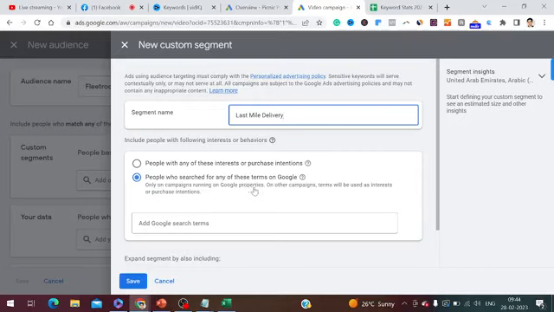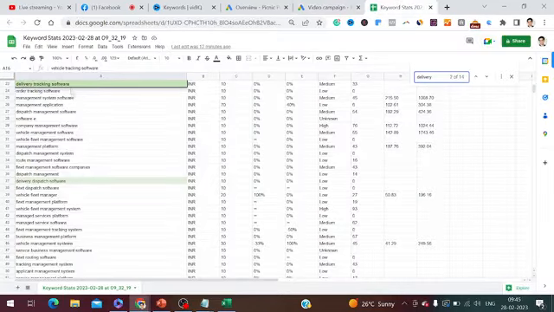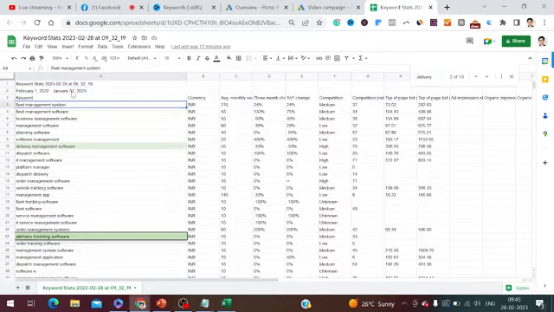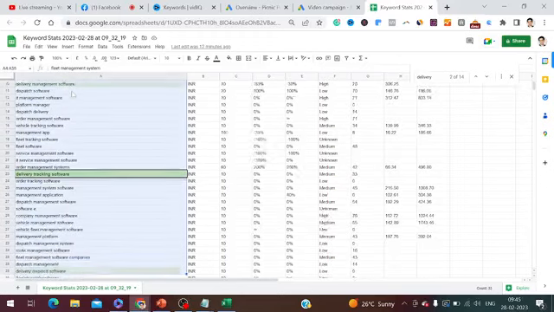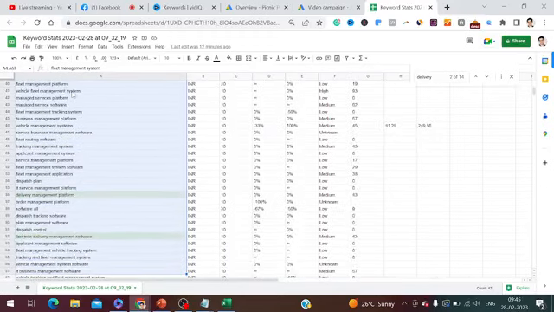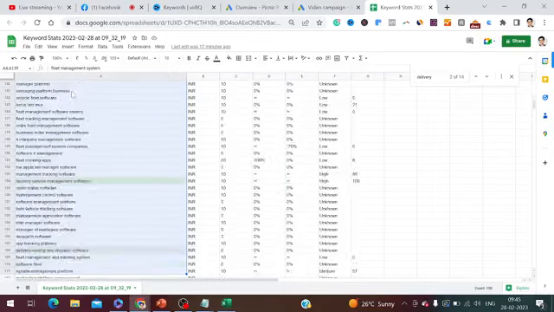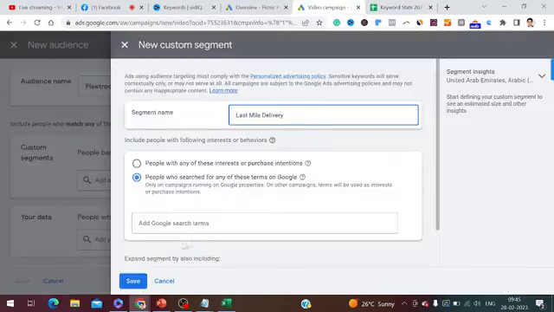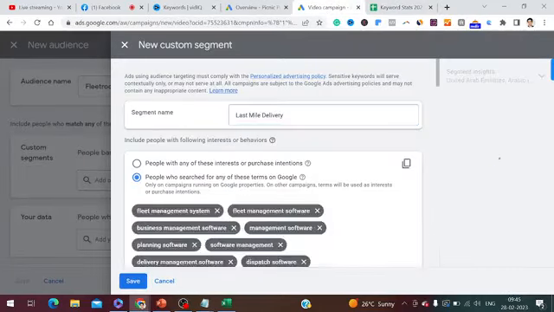So what keywords we have actually researched with the help of Google Keyword Planner, right? We are going to enter these keywords over here. So I'll copy these keywords over here. Control C, Control V.